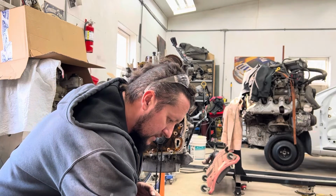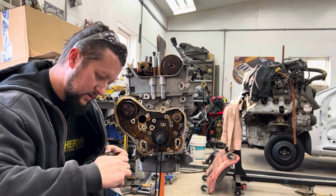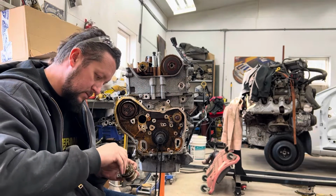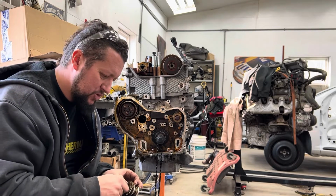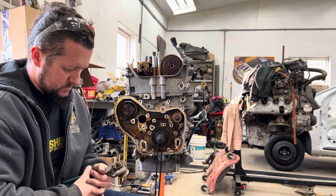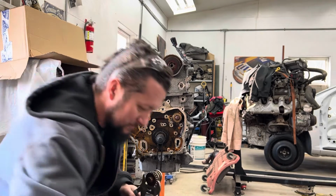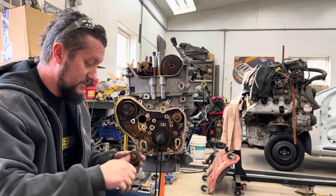My leaky Loctite bottle. Got Loctite all over it. That one got a lot. Put that back in there, it's perfect. It's not going nowhere. Try to hold this one a little bit tighter. That ought to do it. Yeah, that's the ghetto way to do it for sure.